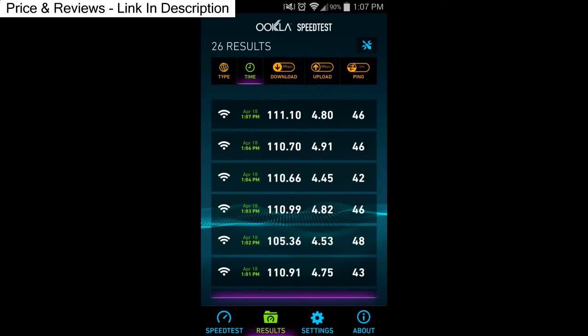Lastly, for a bit of showboating from the AC1900, we test the 5 gigahertz channel on the Nighthawk. At 30 plus feet away, it was supplying max throughput of 110 megabits per second — pushing that speed at a decent range is quite impressive. It brought max upload speeds and a solid performance with an almost locked-in ping of 45 milliseconds. The 2.4 gigahertz channel can receive interference from things like microwaves and cordless phones, not to mention everyone else's 2.4 gigahertz Wi-Fi in your area. Having 5 gigahertz really helps remove unwanted variances in your Wi-Fi and also provides impressive throughput.